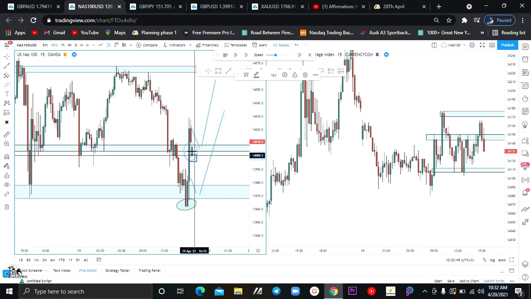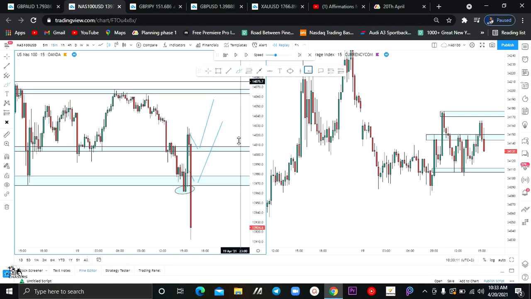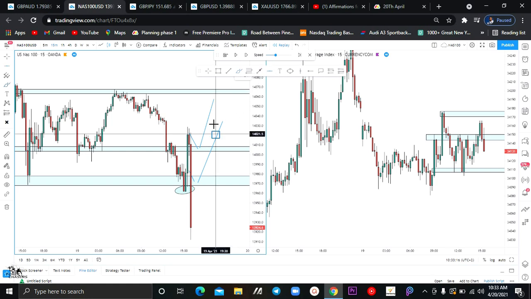It couldn't really break and close below. So now we're expecting price to continue pushing all the way to the upside, because now we've gotten our retest. So what happened is that after this retest, the breakout and retest traders took this trade to the upside, and you can see that what happened, this price here, let me just put in my horizontal line.